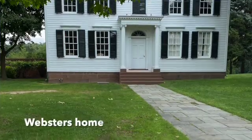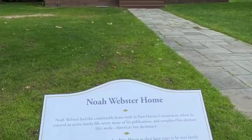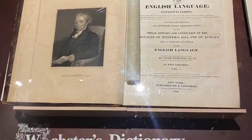and then many others. I mean, the Webster Dictionary, I know that'll date me just a little bit. Most kids won't know what that is, but he's got Webster's home there, and it is fascinating to go through and see the early dictionaries and the story of Webster and where he lived and how he lived. And this was his home. This is where this dictionary was created. And so he's done a great job of getting all of these really old but historical and significant structures and bringing them in there and making a village out of them, making a town out of it.